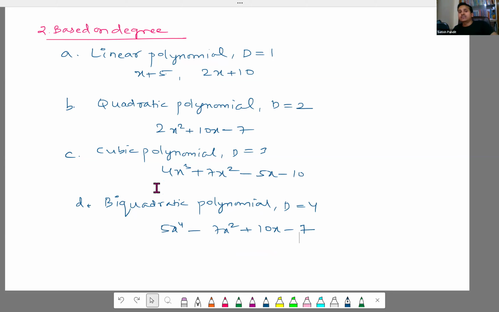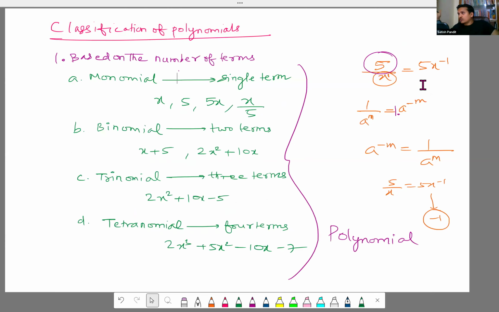Yes. Perfect. Now, is it like we only have highest degree 4? No, it's not like that. Is it like we can only have 4 terms? No, not like that. I can have many terms also. I can have 10 terms. In our syllabus, we will not have that many terms, but we can have a polynomial with 10 terms also. So how will we say that? We will say this is a polynomial having 10 terms. If it is having 2 terms, binomial, 3 terms, trinomial, tetranomial is 4 terms. Suppose it is having 10 terms, we'll say it is a polynomial with 10 terms. Suppose degree is 100, we will say it is a polynomial of degree 100.